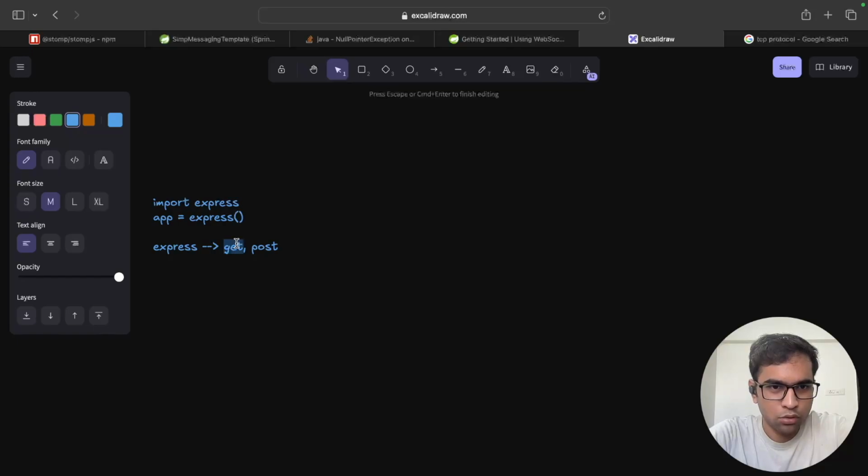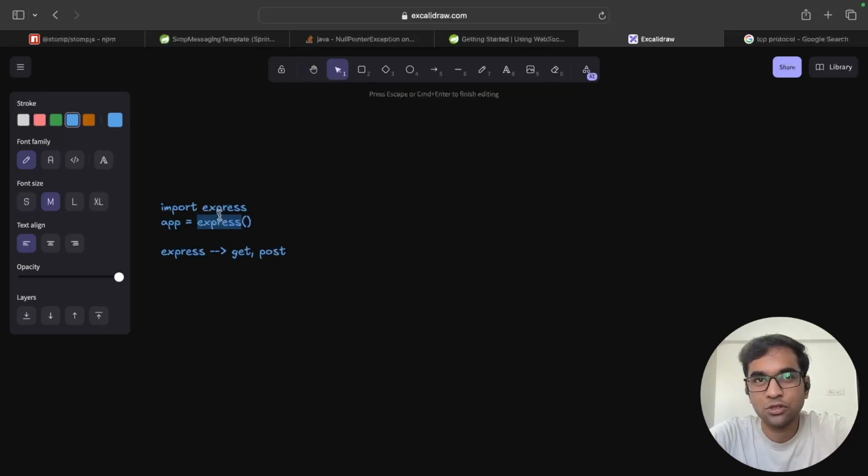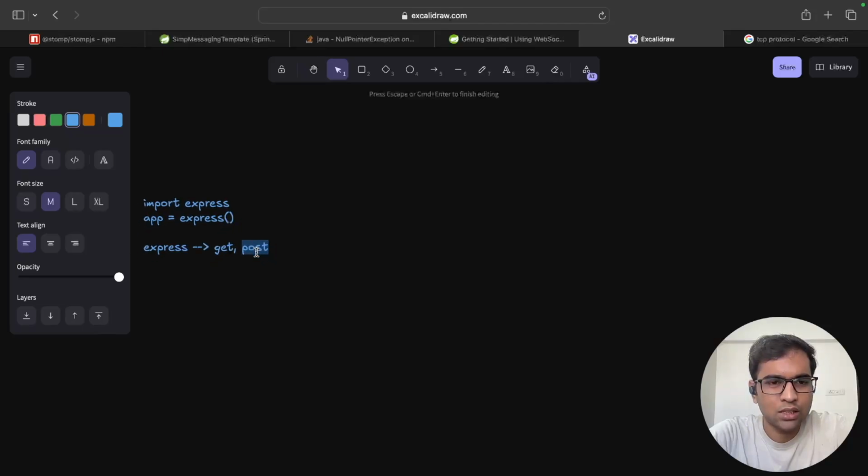So we have to create some library of this sort, some functions that we will be exposing to the user. Your users are, let's say, developers who will develop browsers on top of this. So we have an Express library that consists of different functions. We also need to create some library of this sort consisting of different functions, and we can directly connect to these functions from this library.